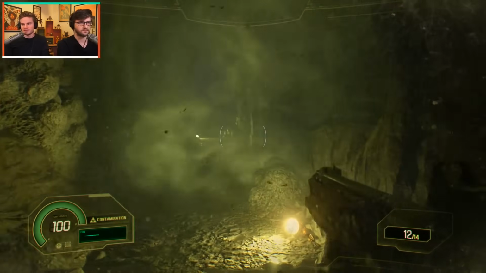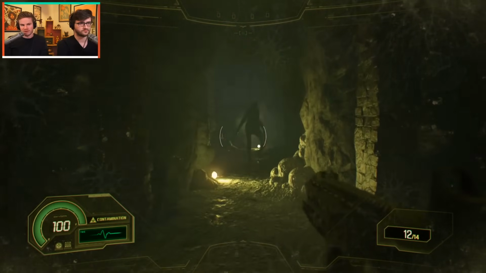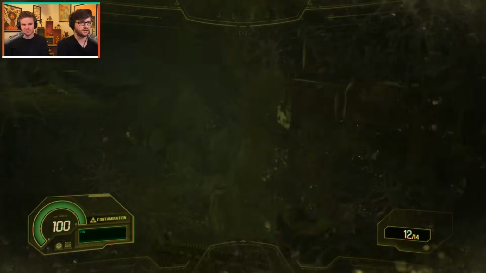Taylor Ryder's saying the Not a Hero DLC is short. You'll be done in 30 to 45 minutes. It sounds about right. And I'm not surprised, it's free, so I wouldn't mind.